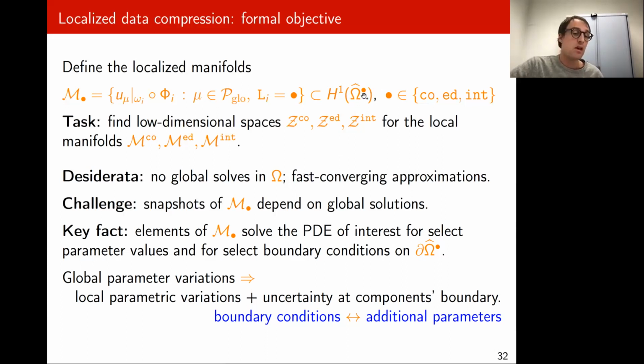So in a sense, we trade global parametric variations for local parametric variations, so variations that happen inside the reference component, plus variation at the boundary of each component. And so we can interpret boundary conditions as additional parameters from a model reduction standpoint. Okay. So this is the fundamental idea.